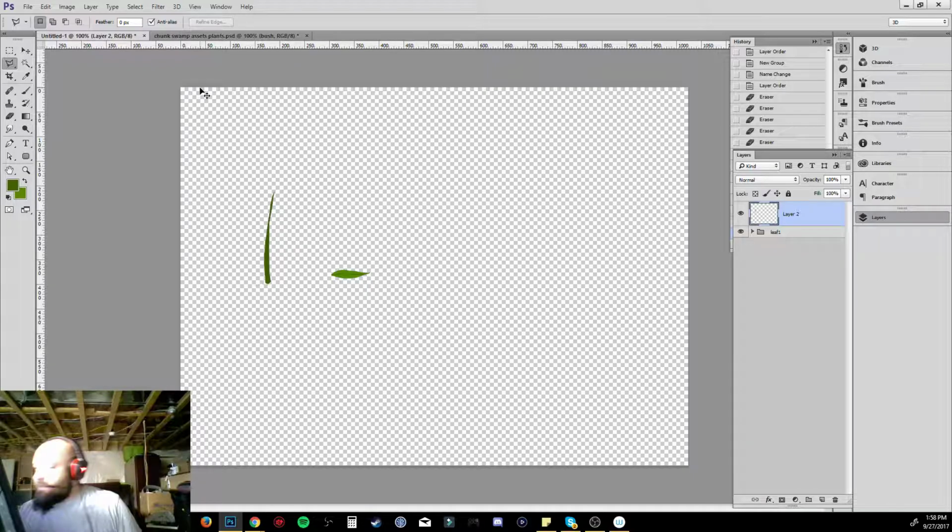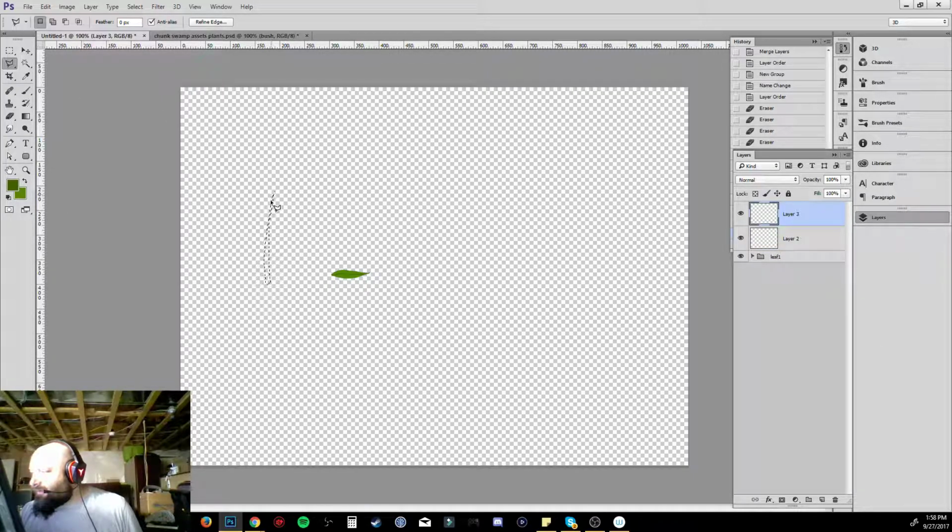Let's see, I think... Oh no! See how the selection box, when I hit Control T, went around both items? That tells me that I was a dummy and forgot to put the stem on a separate layer. So we will hit Control Z to back out of that. Actually, we will hit cancel. Then we will hit Control Z. Get back to where we were at this point. Then we're going to add a new layer.